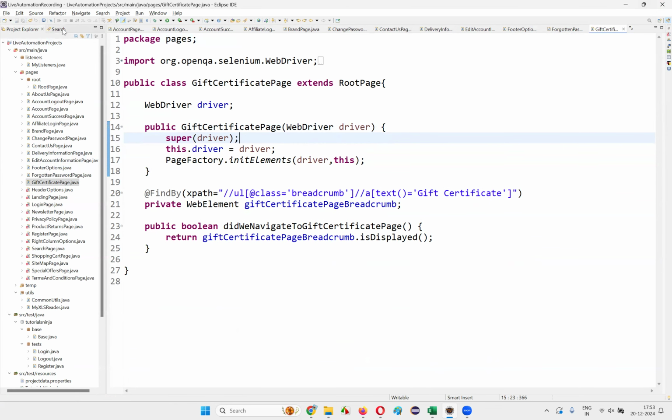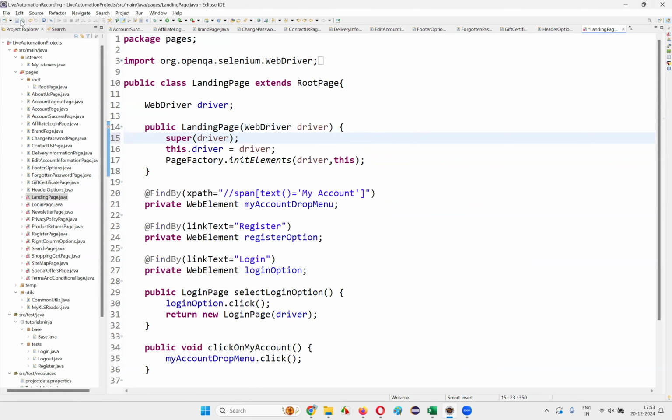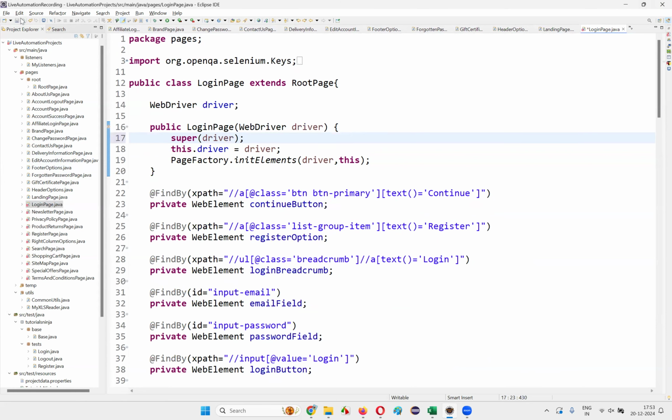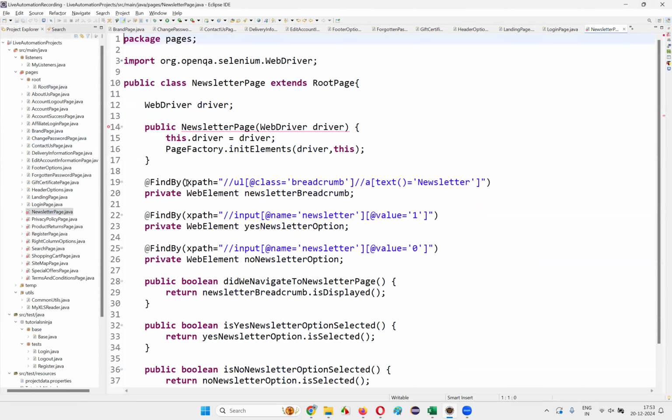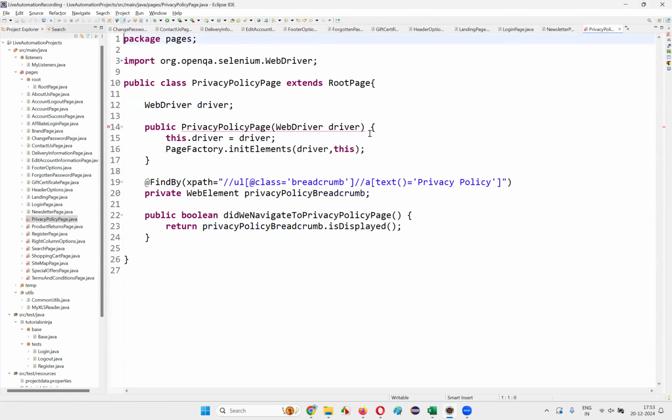Save all. Otherwise, it's not taking the actual driver that we wanted. Super of driver, and yeah, save this. Let's see if it works, then good. Otherwise, we have to find out if any other solution is there or not.